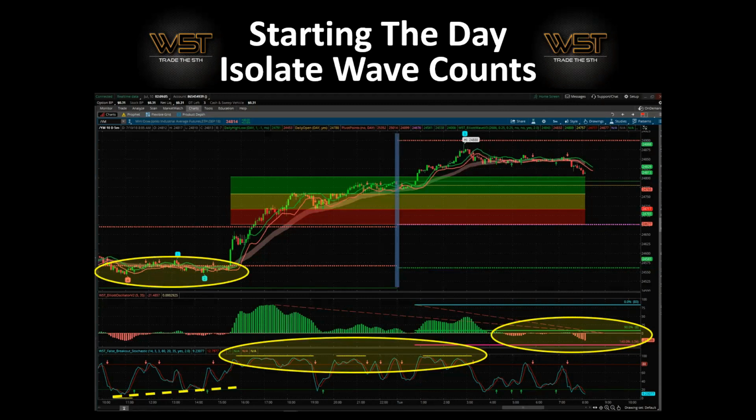Any questions on how I've set this particular chart up, or any observations that I've made? You've got to keep it basic. You've got to look at the previous day's session, no further back. This was the low point before we started the big move. Any questions on that part so far?